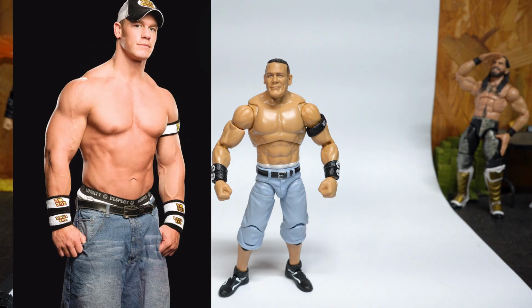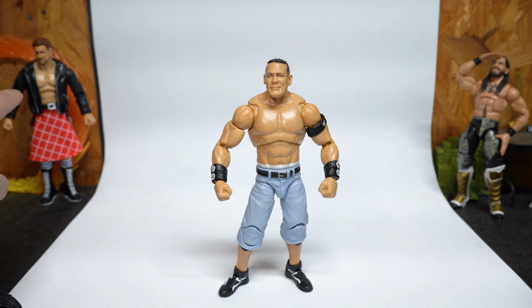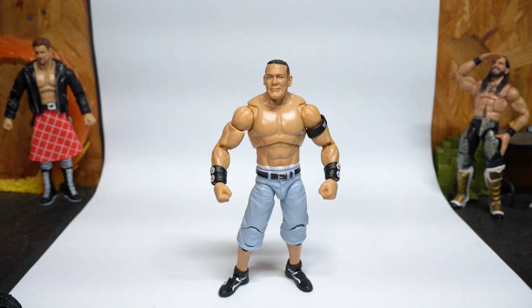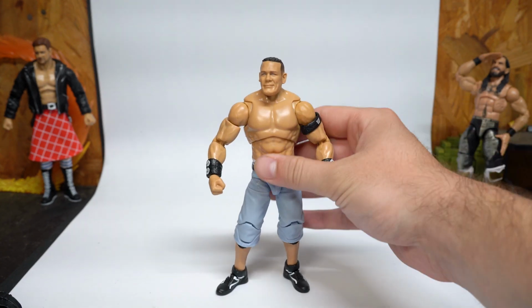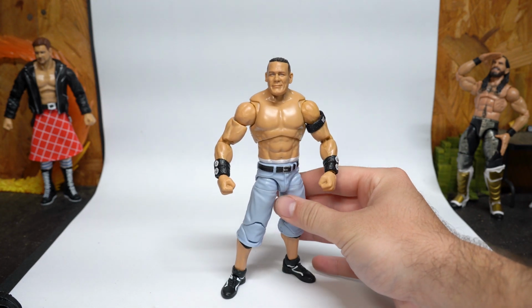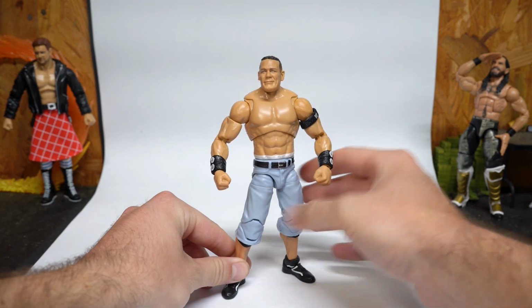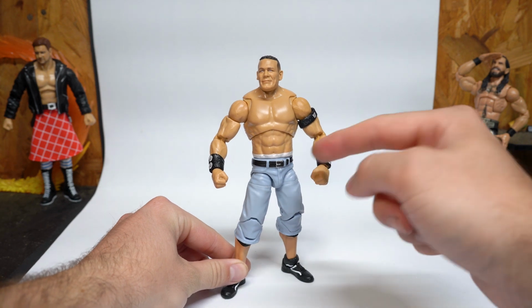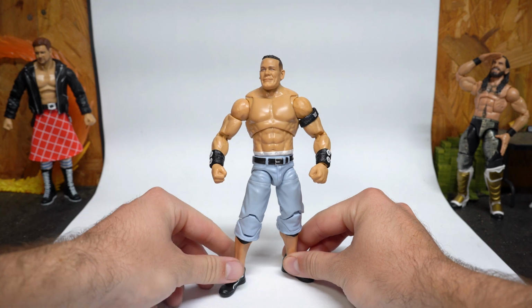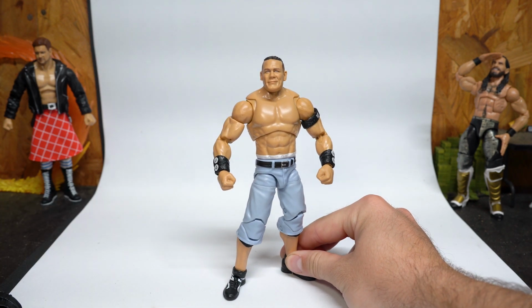So what I did was, as you can see here in the background, Roddy Piper, the new Ultimate Monday Night Wars Roddy Piper, also the same formula as the Coliseum collection Roddy Piper. I had that, and I ended up taking just the upper half of, hang on John, stay there. I took the upper half of Roddy Piper and combined it with the lower part of the abs there for John Cena. So John Cena still has his six pack, still has his boxers showing from underneath, and that's John Cena.